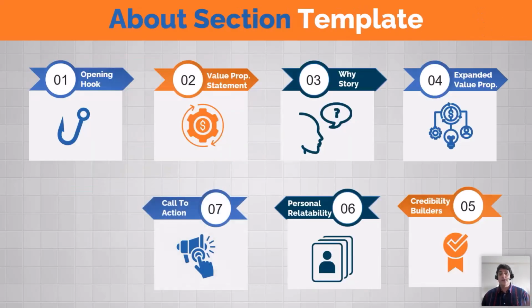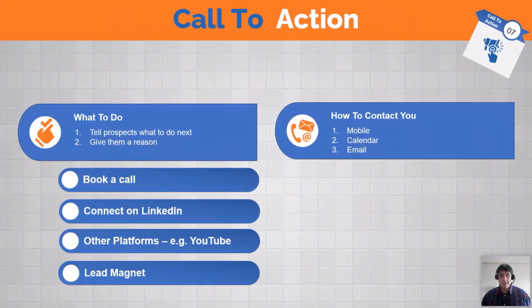And then the last one, very important, call to action, right? You've got to tell them what you want them to do. For most of us, the call to action is going to be to book a call, right? If we're looking for leads, that's what we want. But it won't always be that way. So it could be to book a call, as you see. Maybe it's connect on LinkedIn. Some of you might just, at the early stage, want to build your connections because you're not quite ready to do something. That's fine.